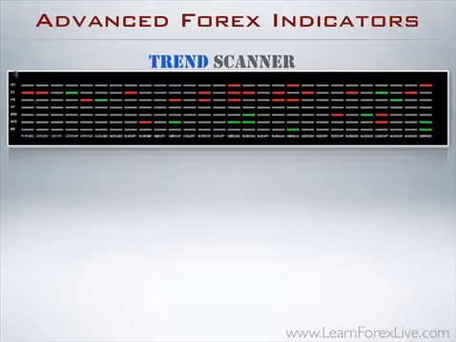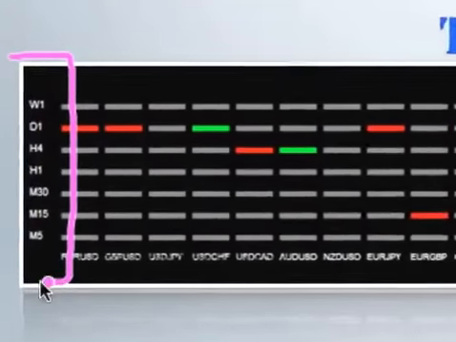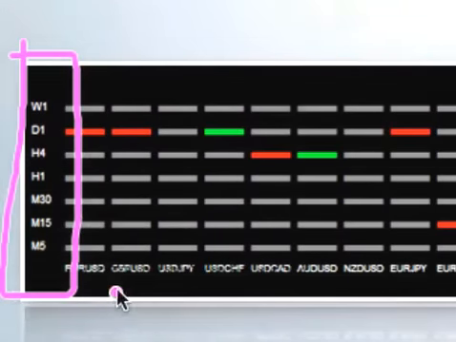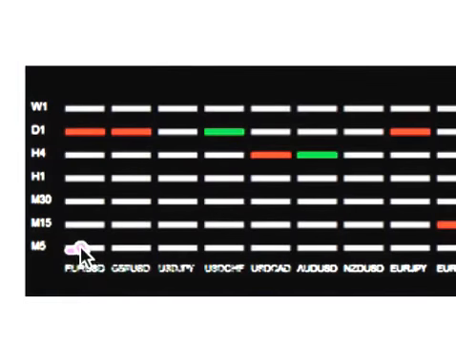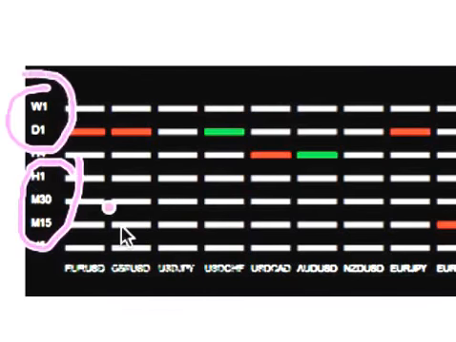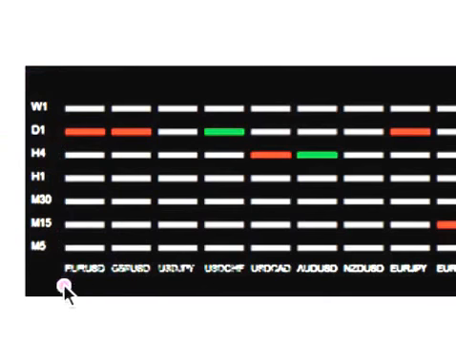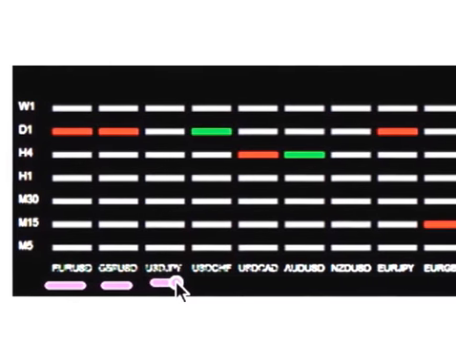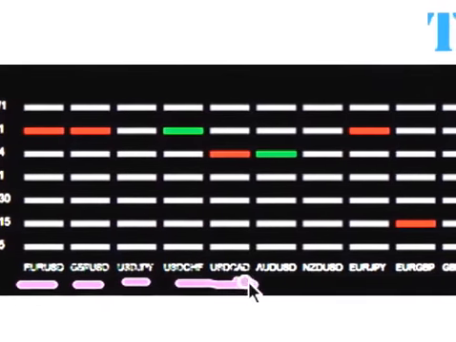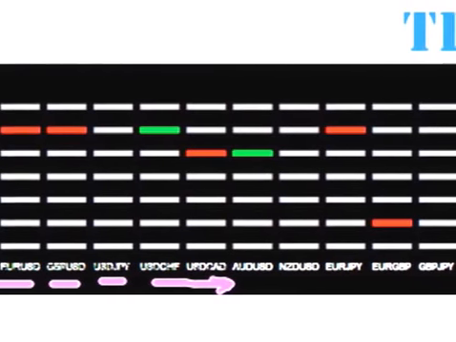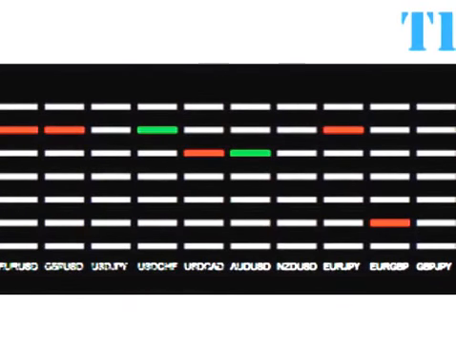Okay, here's how it works. Here on the left hand of the indicator we can find all the different time frames, from the 5 minutes time frame all the way to the weekly. So this indicator can cater for both intraday traders and long-term traders. Down here we have all the different currency pairs. We have the euro against the American dollar, the sterling pound against the American dollar, the American dollar against the Japanese yen, etc. All 28 major currency crosses in the Forex market.